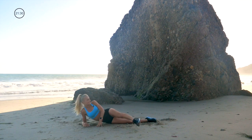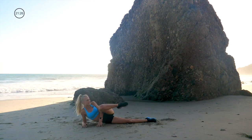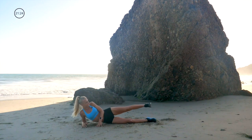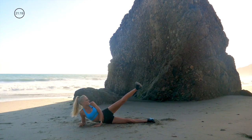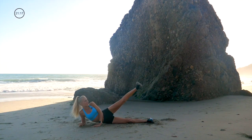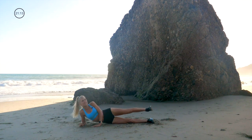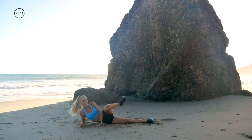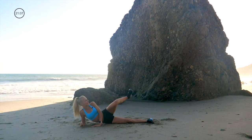Okay. Now we're gonna lift our leg up, pull it into our chest, lift it up and down. We have 12 of these as well. And it is these last exercises that hurt the most. But that is how we're gonna see the best results. And that is what we want. That is what I want, and I'm sure you want that as well.